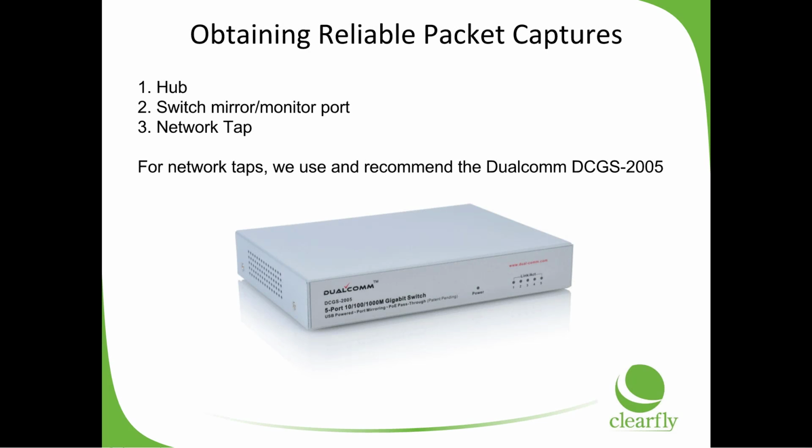Hubs and taps are more reliable than other methods because you're getting the layer 2 data directly from the network. With the phone system, router, or firewall, the packets you are capturing are packets that have possibly already been manipulated, and thus don't necessarily provide a clear, accurate picture of what is happening on your network. This is less likely to be a problem with the mirrored switch port, but is still something that should be considered. Additionally, mirror or monitor configuration varies by vendor, and capabilities are nowhere near universal.